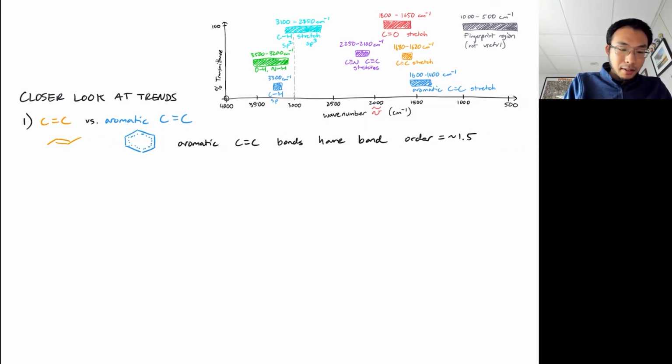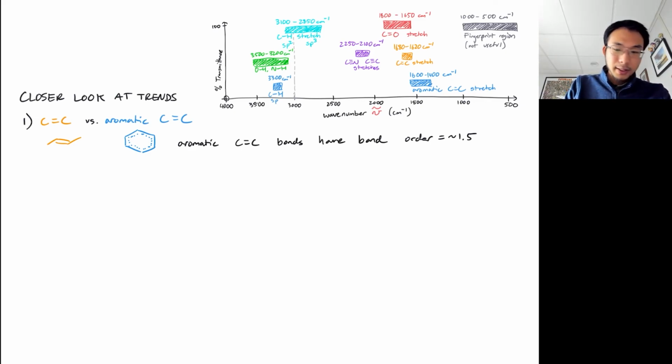If I show you two example molecules here, 2-butene versus benzene, we want to remember that our benzene ring, being aromatic, in the resonance hybrid looks more like this, where those double bonds are delocalized around all six carbons. That means we don't really have carbon-carbon double bonds, we have more like carbon-carbon 1.5 bonds. And because bond order is smaller, all these bonds are going to be a little bit longer than a regular carbon-carbon double bond, and also a little bit weaker, which means they're going to show up at a lower frequency than the regular carbon-carbon double bond.